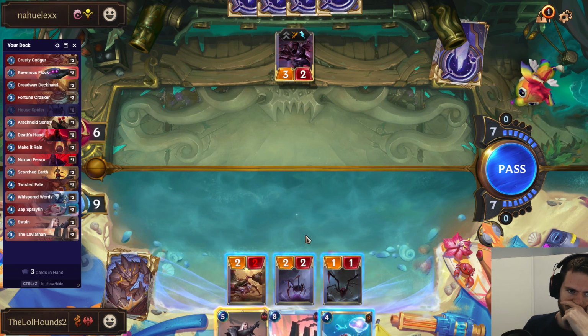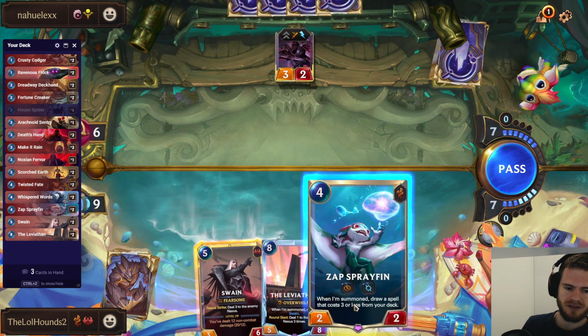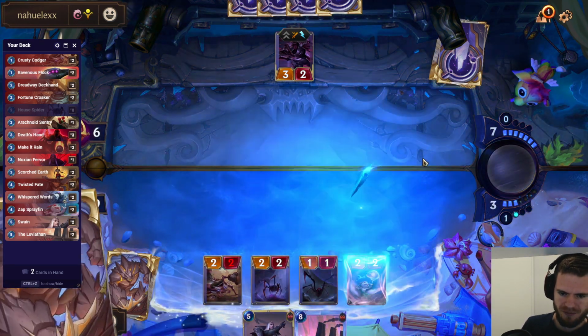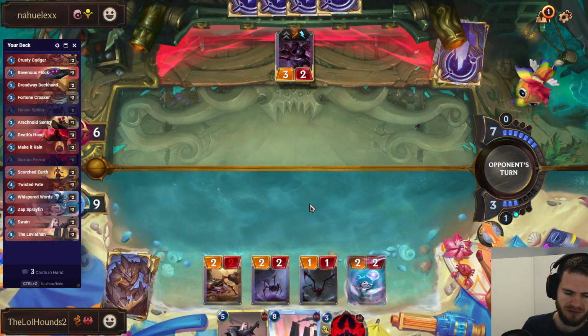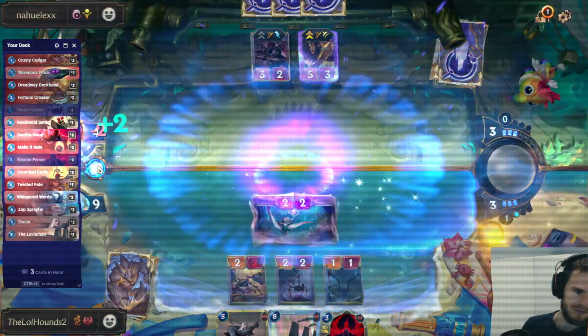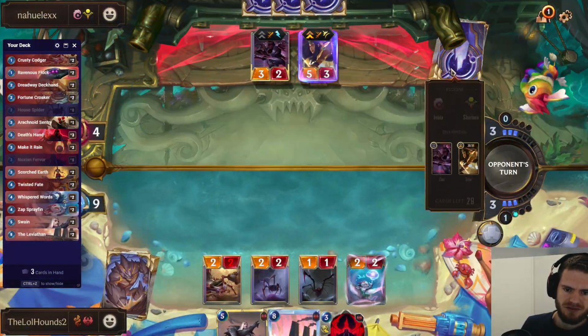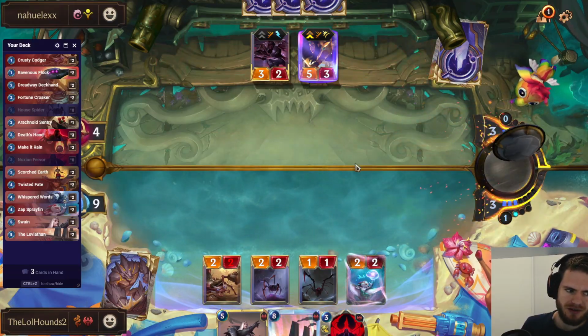Drawing into a spell is pretty big. This will force him to block with Z. He might have another... Yeah, we're going to go for the elusive. This might be the safer play. Get him to get further. So we need to survive next round. We need to survive next round.